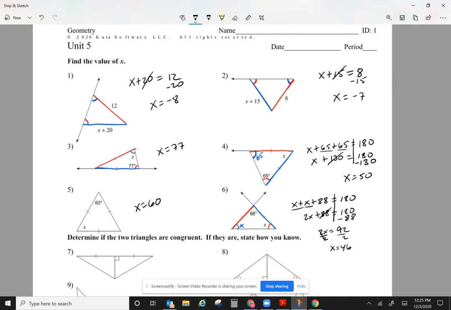So isosceles triangles, two sides are equal, then two angles are equal. The same thing with the angles. If two angles are equal, then two sides are equal. Just be careful which information I give you. I might give you the two angles that are equal, or I might not. So be careful on the angles that I give you.